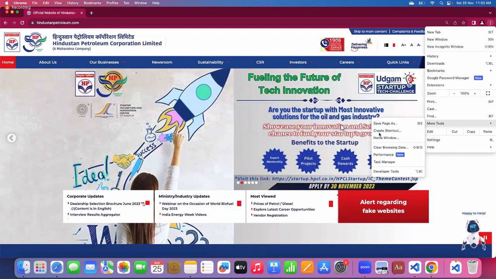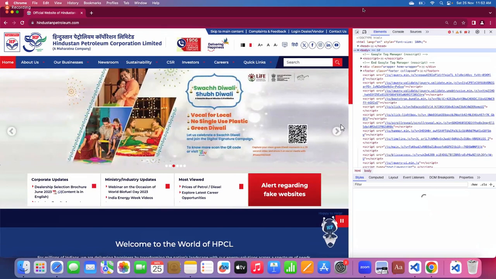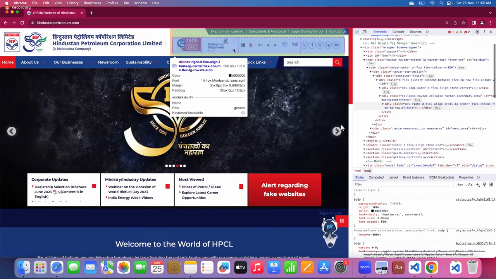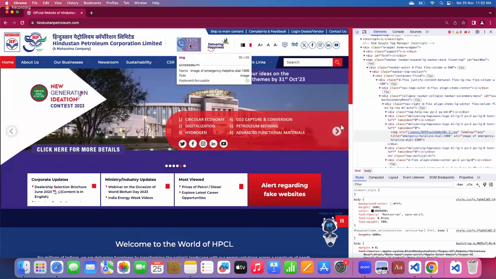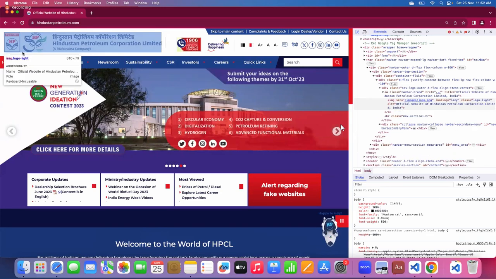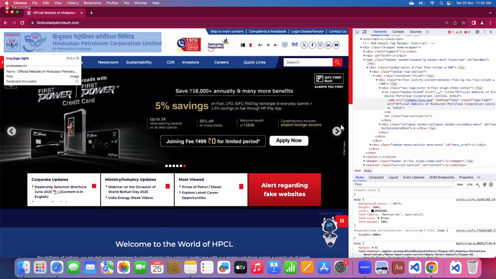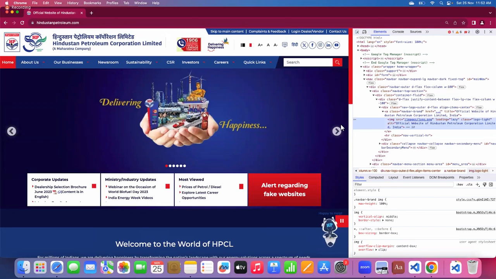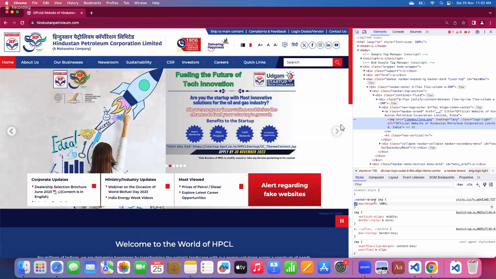Let me go to more tools, developer tools, click on this one, inspect, and wherever I go, this one. So what is the image here? What is the color coding? See this, this is the entire thing. Image logo light. If I click here, these are the styles for this one.